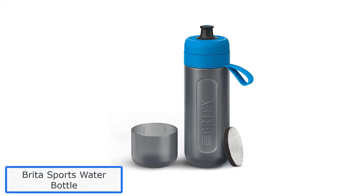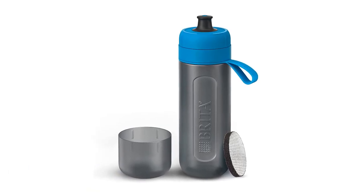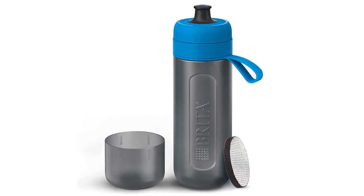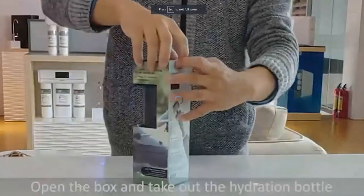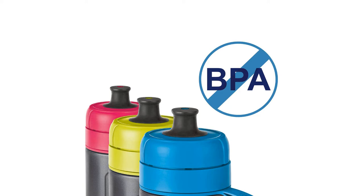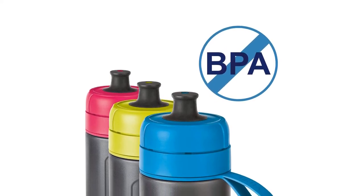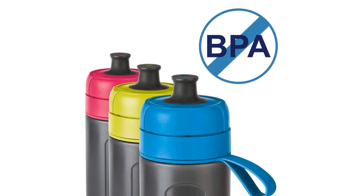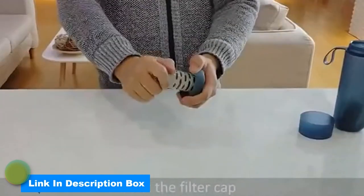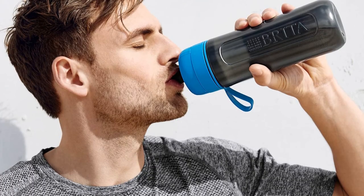Number 5: Brita Sports Water Bottle. If you are on the hunt for a filtered water bottle, you will love this option. It is perfect for those who want the best tasting water, since public water sources don't always taste great. This water bottle holds 20 ounces — the perfect amount if you don't want to refill constantly but also don't want to feel weighed down. It provides filtered water that tastes great, is dishwasher safe, and has the ability to filter up to 40 gallons of water. It is easily squeezable and features an easy-to-use spout so you don't have to stop just to take a sip.